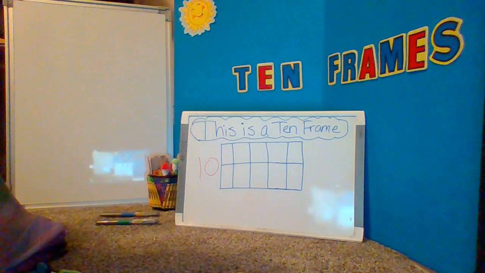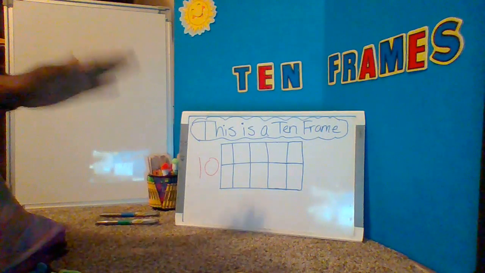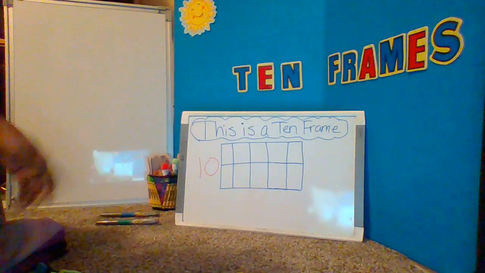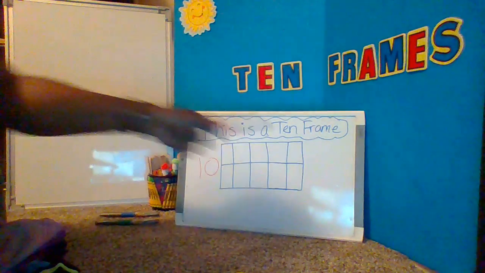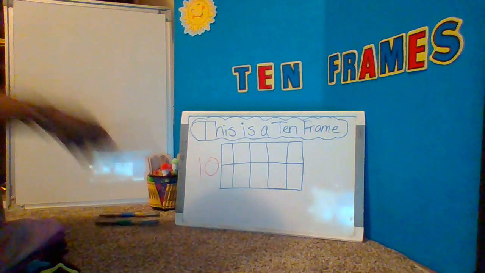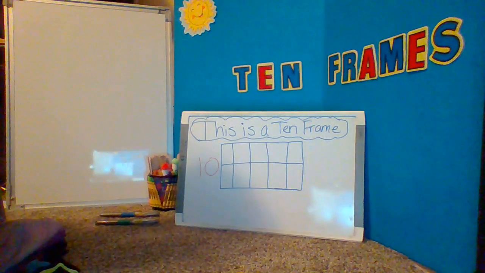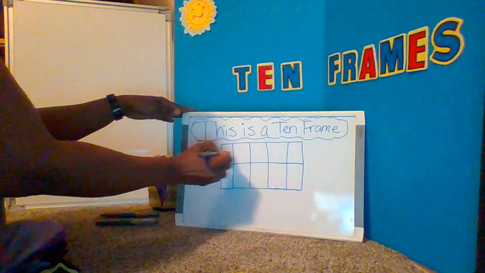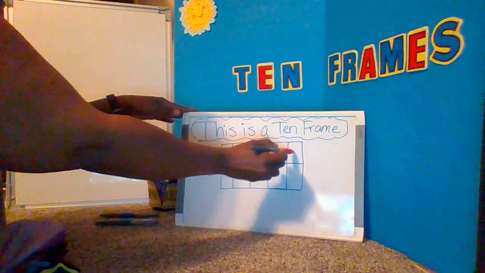So just think that if you know the top and the bottom row can only hold 5 each, when we look at the 10 frame quickly, it makes it much easier to count. So for example, if we know the top row is going to give us 5 and the bottom row is going to give us 5, and we said, all right, tell me how many you see in your 10 frame.